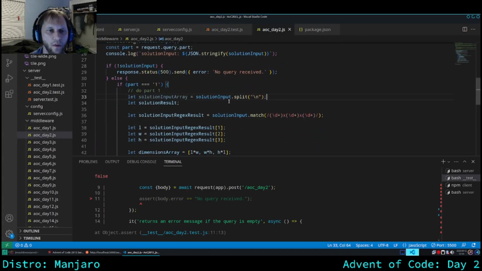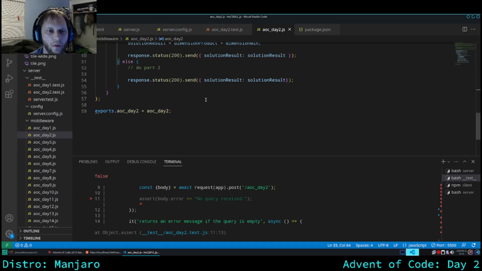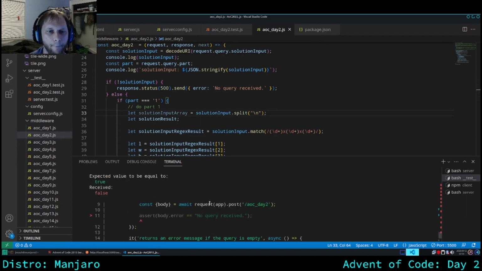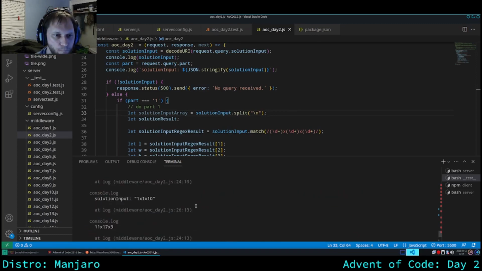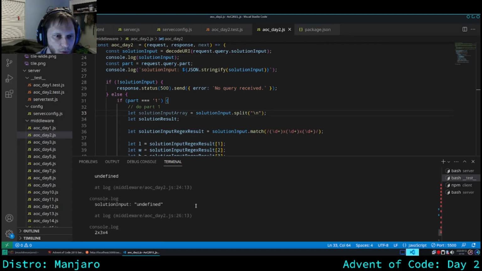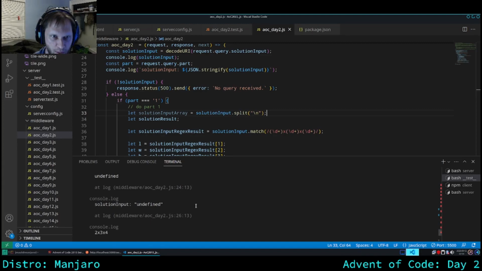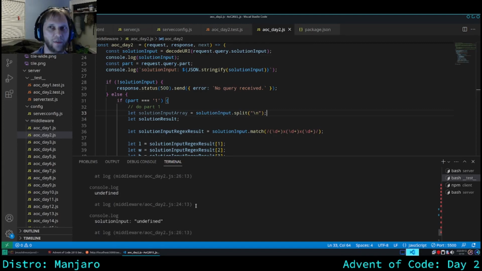Oh, why wouldn't I do that? Ooh, decode URI might. Does it? Oh, it's returning a string now that says undefined when the type was undefined before, but decode URI probably creates a string called undefined.